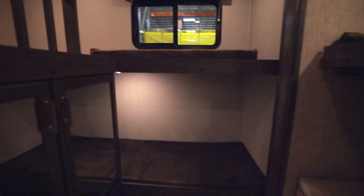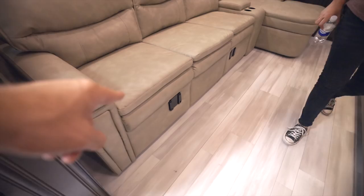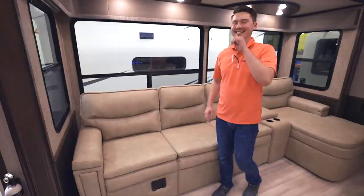This can sleep a lot of kiddos. Yeah, we ran into one of these, haven't we? That's a really awesome bunk. For bang for your buck, this could sleep quite a few people back here. Look at the lounger — yeah, that's a lot of seating too. What's this down here — is this a table attachment on the front of these seats or what is this? Yeah, that's exactly what that is. It just fits right into that capture plate and then you've got a table. Way better than old school, like the little holes you put them in where it's so wobbly. It's a lot of Solitudes.